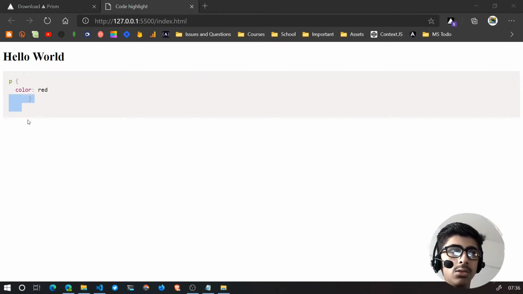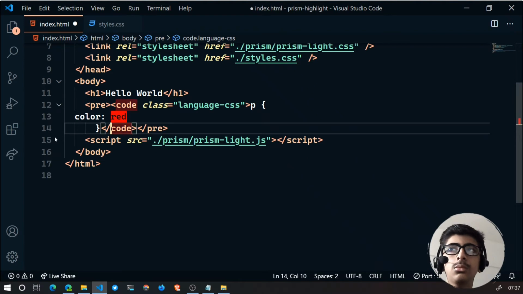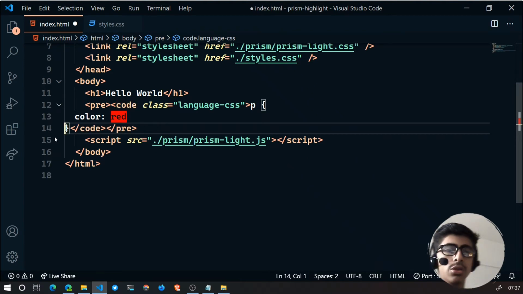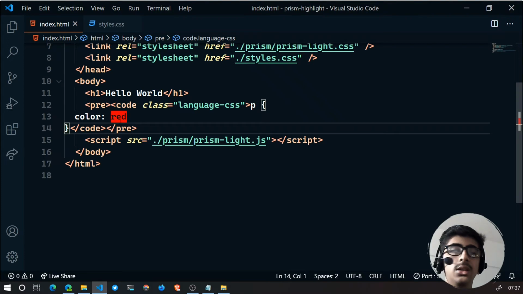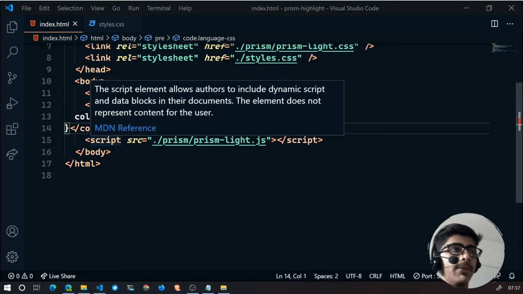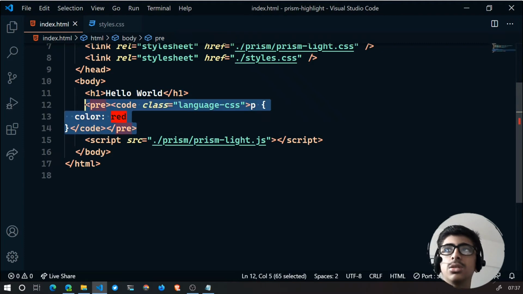What pre tags actually do is they allow you to have as many spaces as you want inside of whatever you put inside of it, so the inner HTML inside of the pre tag. So that is actually your code highlighted, as simple as that. Now pretty quickly I am just going to remove this, so now you know.